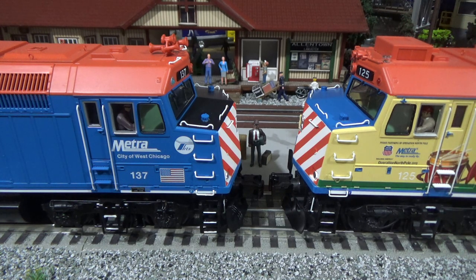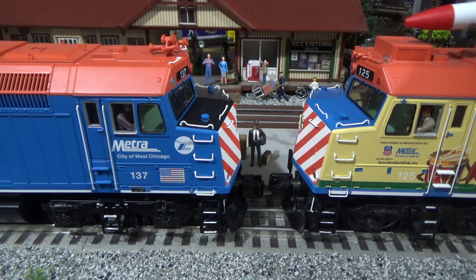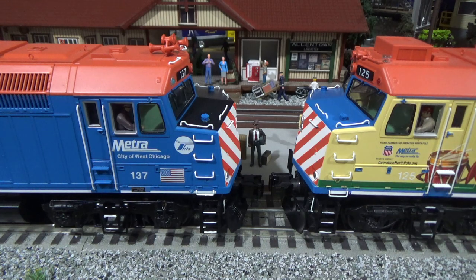So this is probably modeled after the newer F40PHs, which have new air conditioners on top. Now, I'm guessing they didn't have the pieces for this particular tooling, so they put this piece up here to simulate an air conditioning unit. But yeah, there is no external HEP unit on top for Metra's F40PHs. These are definitely supposed to be air conditioning units.